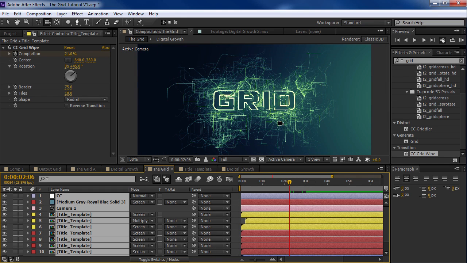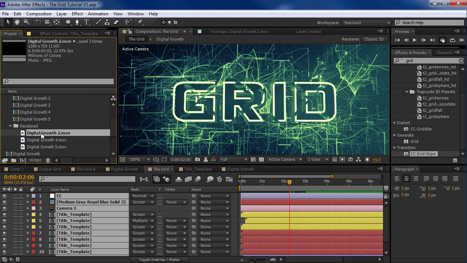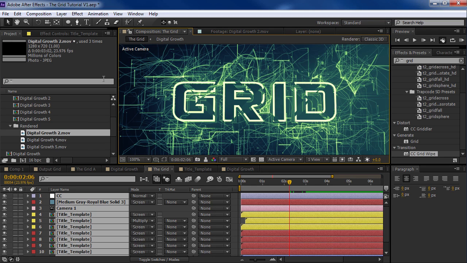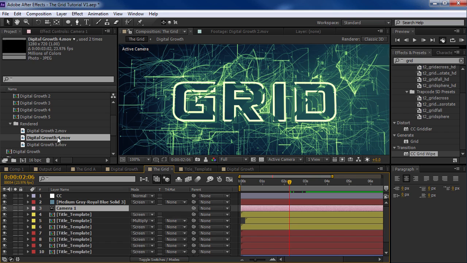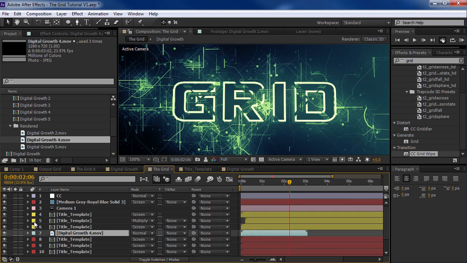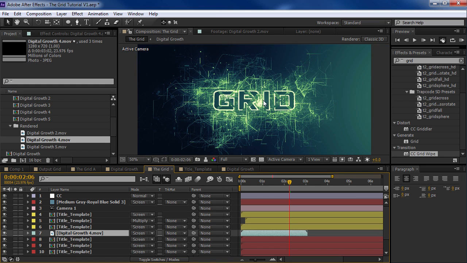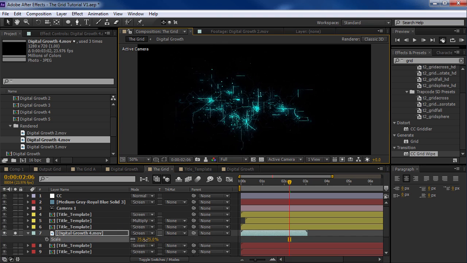But now we want to add some more detail to the grid pattern. So we'll come over here to our pre-rendered digital growth, and let's just drag it out into our comp. So let's just put a little bit of it behind the title, so beneath the yellow and the red. And let's set the transfer mode to screen. And so here's our main pattern. We'll scale it down a touch.